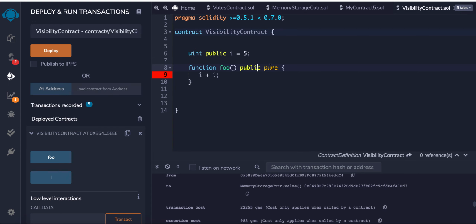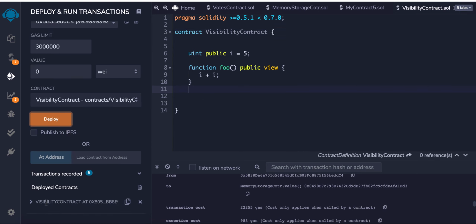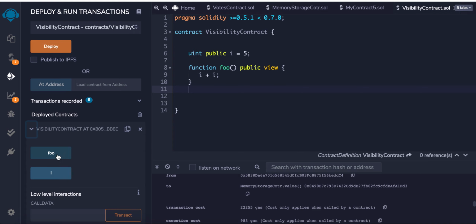You see, you cannot interact. But if it is view, you can interact with the state variables of the contract, but you still gonna receive a blue color. Let me redeploy the contract, and you see it's blue again. And this color means that we are not gonna change the state.